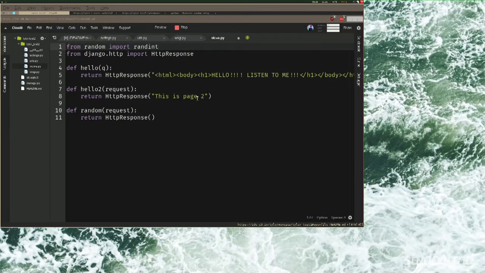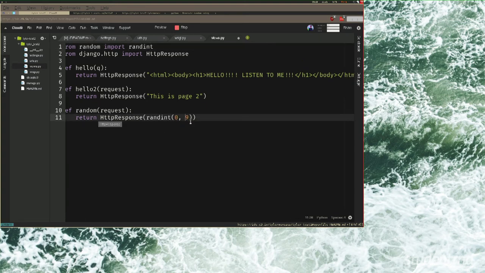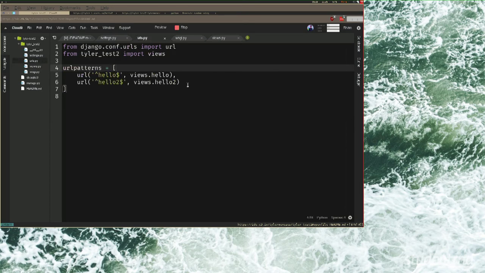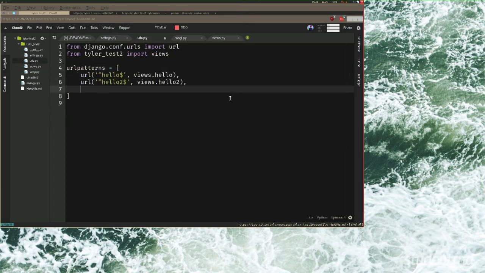So let's go back here. Again, we're gonna call this randint function that we imported, and let's say we want a random int between 0 and 1,000. Go ahead and save. Stop, start, and this isn't going to work. Well, why? Because we made a function, but we didn't make a URL. We didn't tell it where to go. The reason for that is Django doesn't just look for function names. It needs to be very explicit about what it's mapped to.